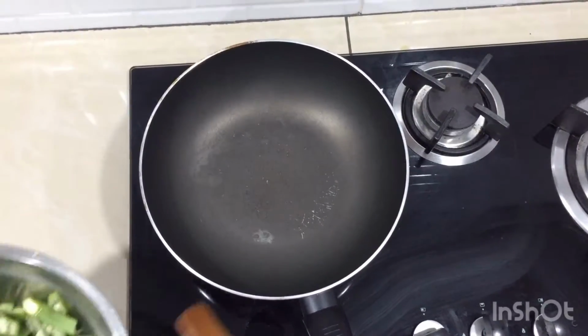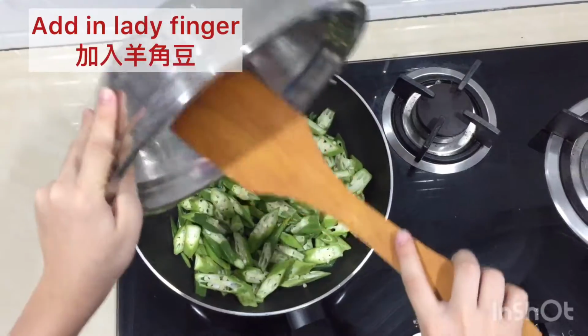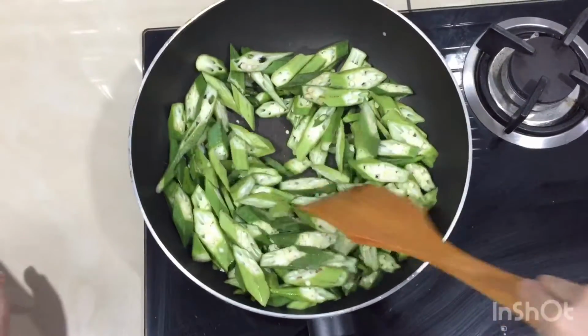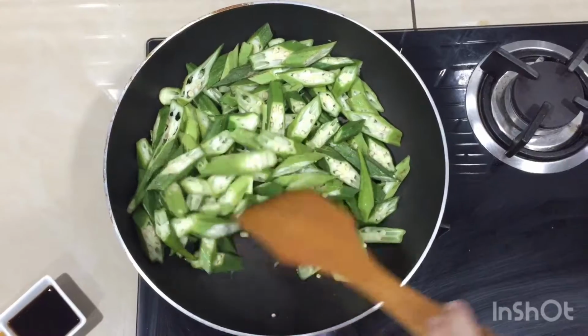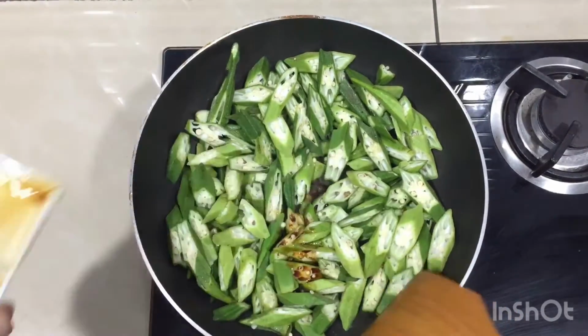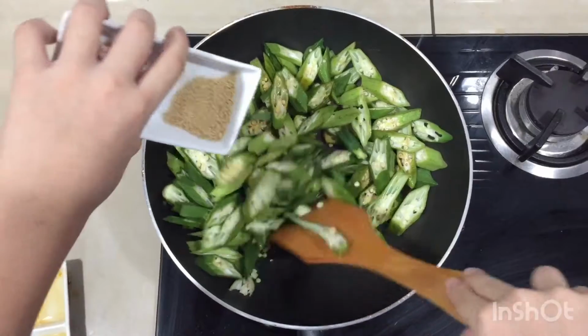On the fire and we fry the lady finger first. Add in the sesame oil and the chilli. Add in the sesame.